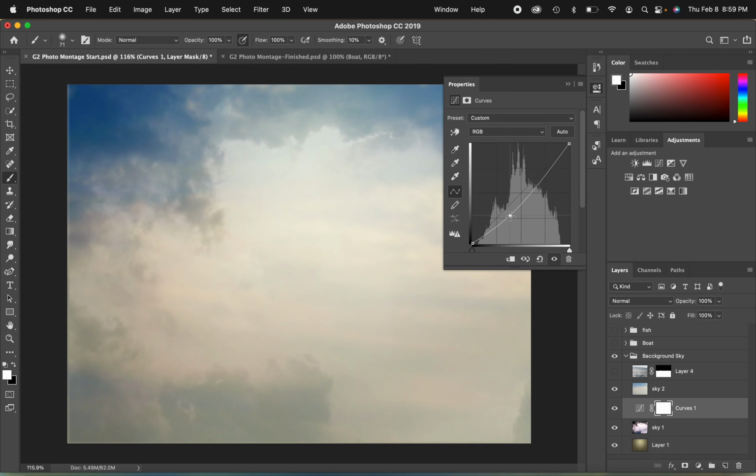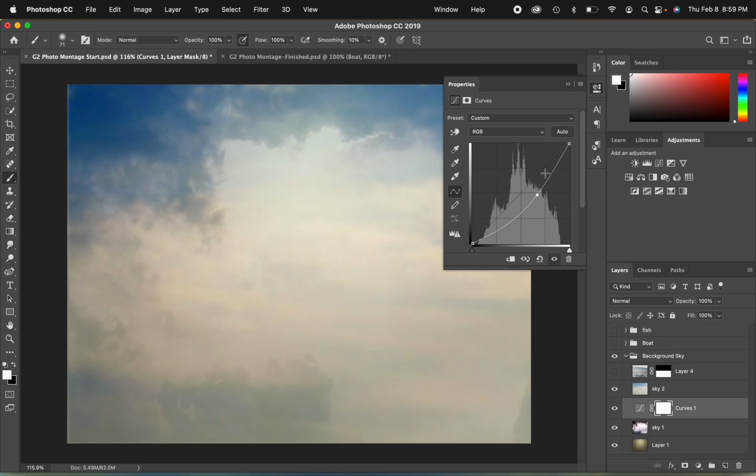And we usually want kind of an S curve, but in this particular case, the point of this layer is to darken things up around the edges, to give it a bit of a vignette situation. So I'm just going to pull down a little bit. So I'm going to leave it at that.